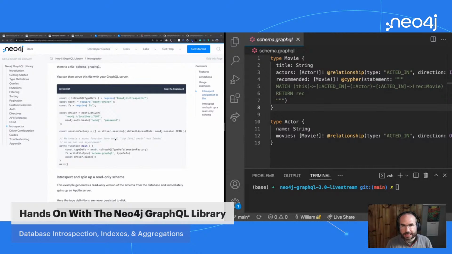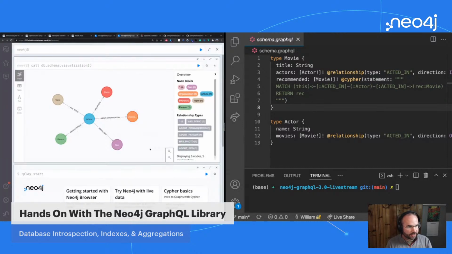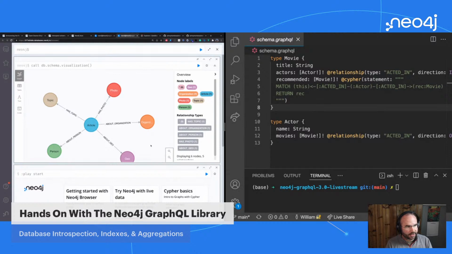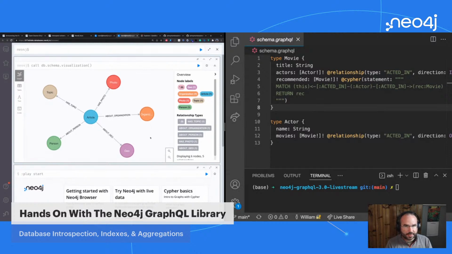So to do that, we need an existing Neo4j database. I'm going to use a database that I have set up that has data from the New York Times API. I think every day I grab the most shared articles and I think the most viewed, or the most emailed articles. So basically the 20 or 25, whatever it is, most popular articles of each day. And I have this running in a cron job in the background.